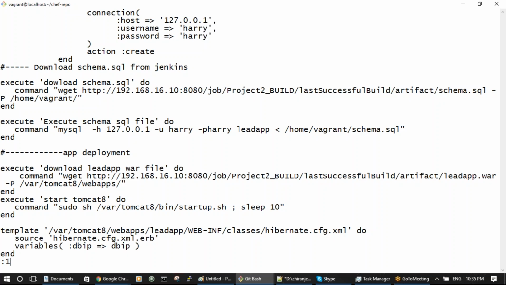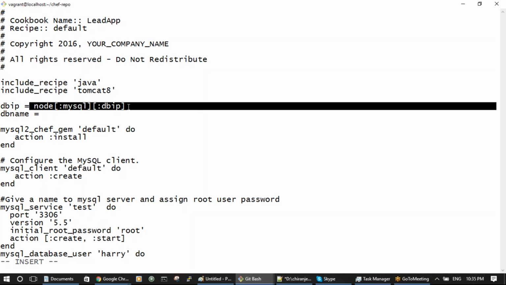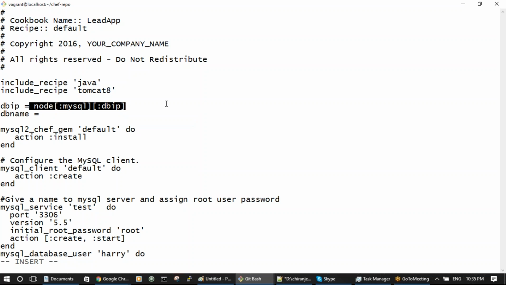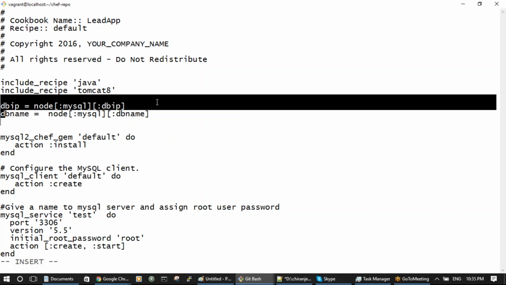So let me try to create variables in the recipe and get the values of the variables. The db name is the same thing: copy, paste.